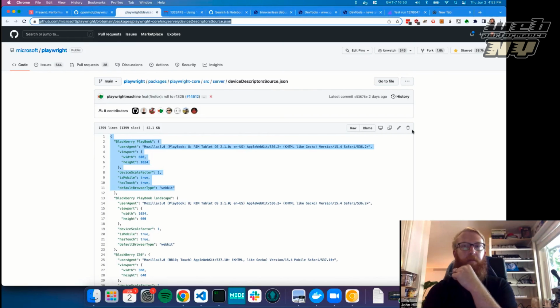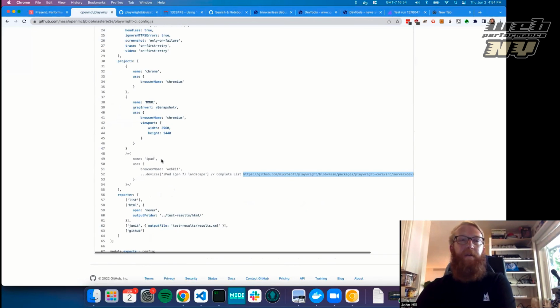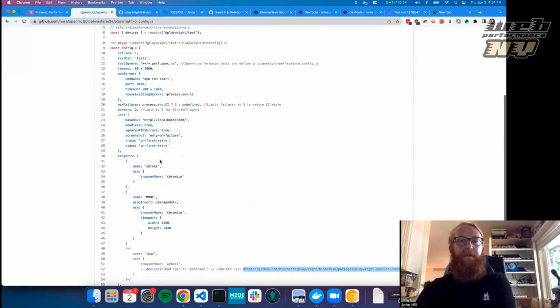Ozzy is asking about resizing and setting viewport size, waiting for timeout. I'm not sure I understand the full question, but the way that I manage browser sizes is to use profiles in the Playwright test framework itself. The Playwright test framework, like right here, allows you to set certain viewport sizes.